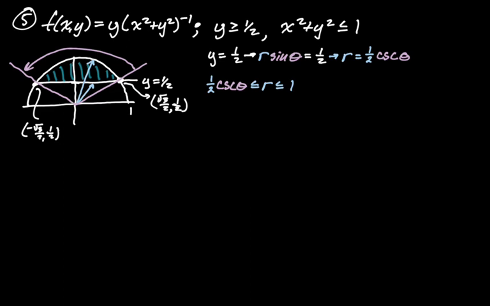So that's what we have for our r bounds. Now we need to figure out our theta bounds. But theta just goes from these 2 intersection points, right? So we have this, and we're going this way. We know the unit circle points. Root 3 over 2, 1/2 corresponds to pi over 6, and negative root 3 over 2, 1/2 corresponds to 5 pi over 6. So theta is going from pi over 6 to 5 pi over 6.